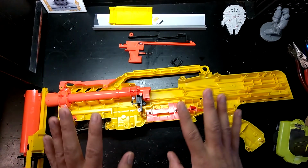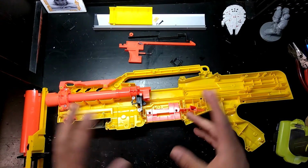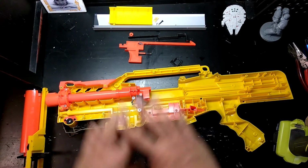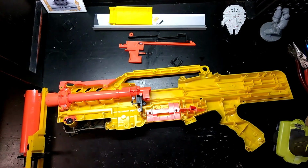The rest of this, for the purposes of what you may normally do as a basic modification, you would keep. But what I want to do overall is going to be brassing the system. So I'm going to be removing the dart tooth as well.